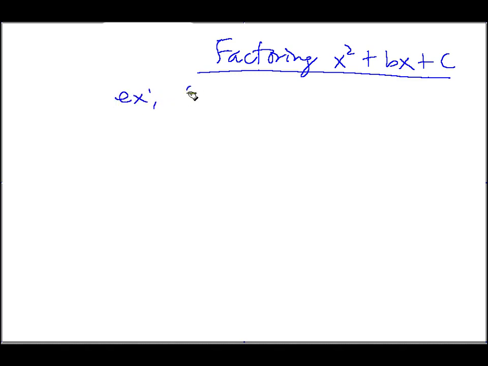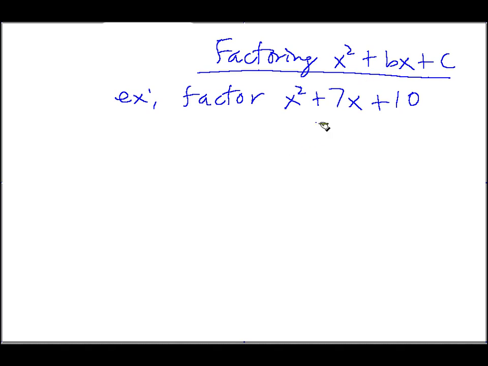Suppose we're asked to factor something like this here. Factor x squared plus 7x plus 10, for example. Here is a trinomial of this type. So I have x squared here, you can see it matches up. What's my b in here? Well, it's going to be 7. My b is 7. What's my c? Well, that's going to be 10. So b is 7, c is 10. So this is a trinomial of this type.